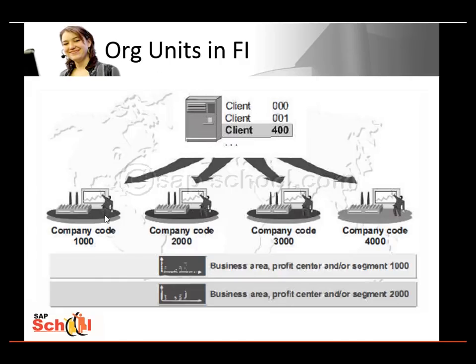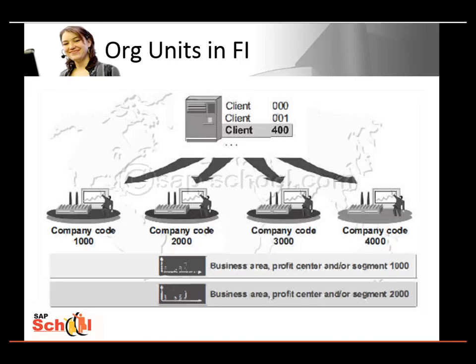After that, you have the company code level. A company code represents an independent legal accounting entity, such as a company with independent accounts within a corporate group. Financial statements required by law are created at the company code level. The company code is the minimum structure necessary in the SAP ERP financial solution.